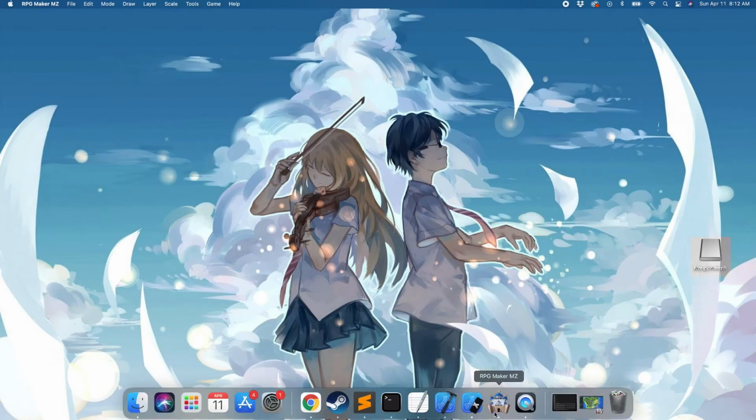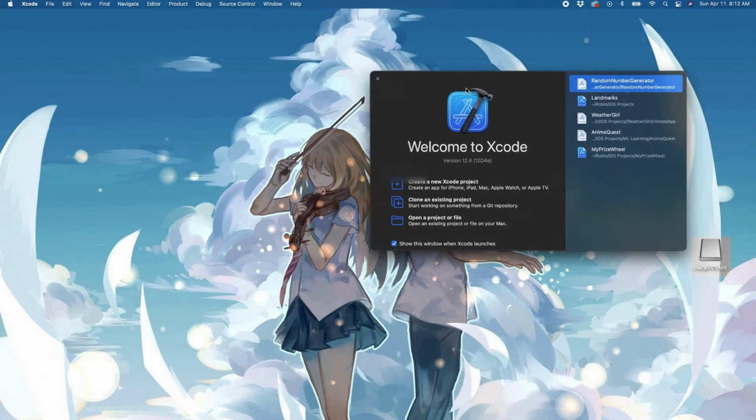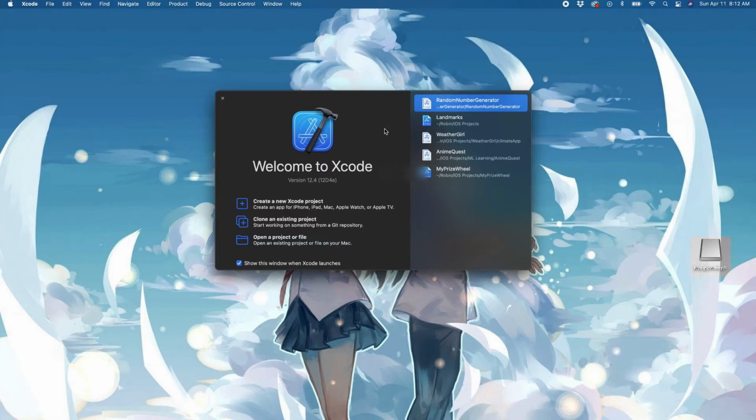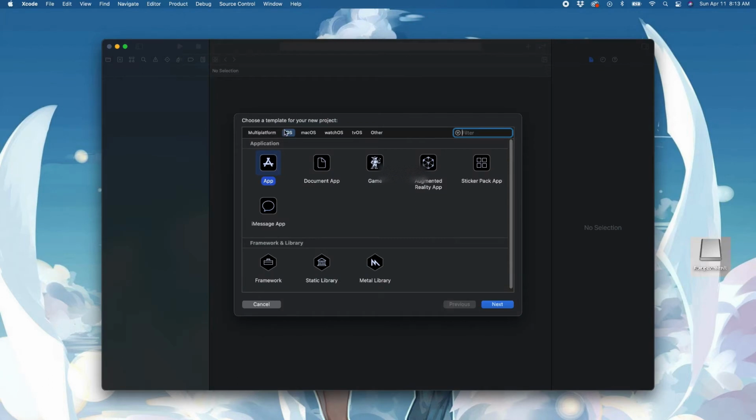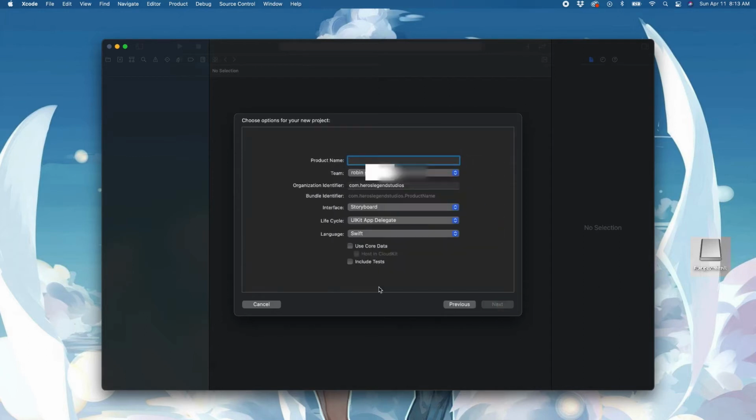And if you haven't done so already, go ahead and get Xcode from the App Store. Like I said, I'm an iOS developer, so I have some other projects I've made, and I'm running the latest version, 12.4, at this time. So what you want to do is create a new Xcode project. You want to be on the platform iOS and build the application. Now, RPG Maker MZ and I believe MV already publish to Mac OS, so you never have to worry about publishing to Mac OS. Click Next.